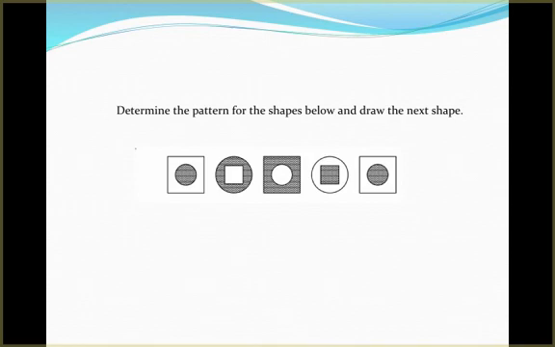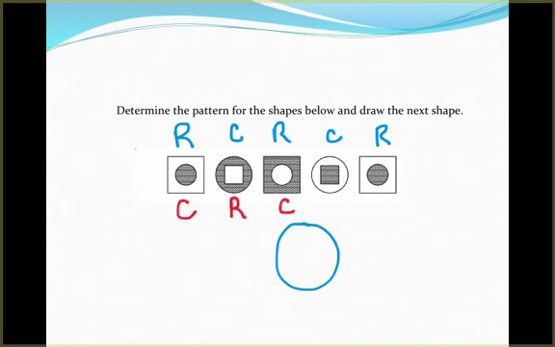So let's look at what we observe in the picture. Notice that we have a shape inside of a shape, and in the outside shape, we alternate between a rectangle and a circle. So we automatically know that our next shape needs to be a circle for the outer shape. Now, on the inside shape, notice that we are alternating also rectangles and circles, but we're always the opposite of what the outside shape is. So we also know that now we have a rectangle, or in this case maybe a square, inside.